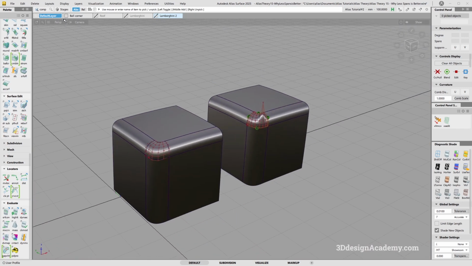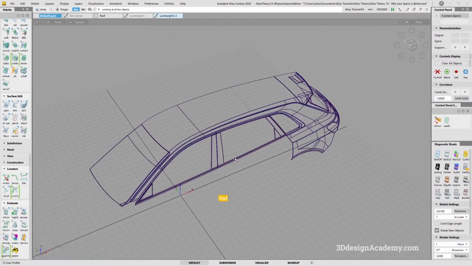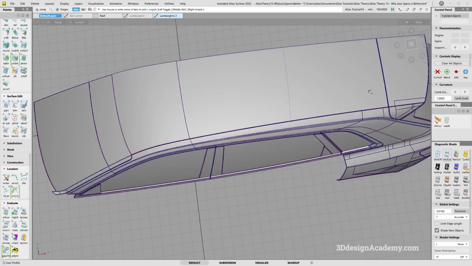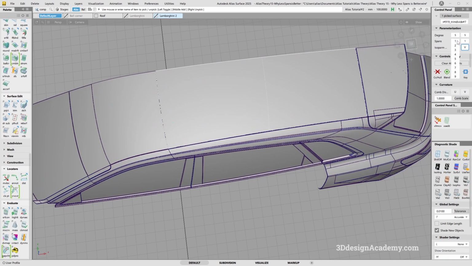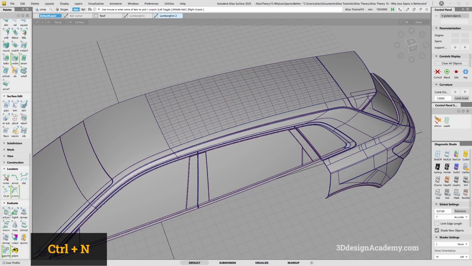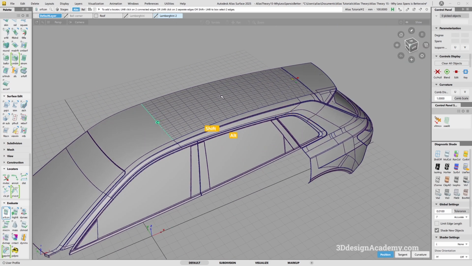All right, so let's move on to a different example. Here I have a roof of an Audi e-tron project. What I'm going to do is crank up the number of CVs or spans by quite a lot. Let's make it quite extreme. I'm just going to make it 20 over here. Now, in the actual model, in its original form, you'll see that it's nice curvature.